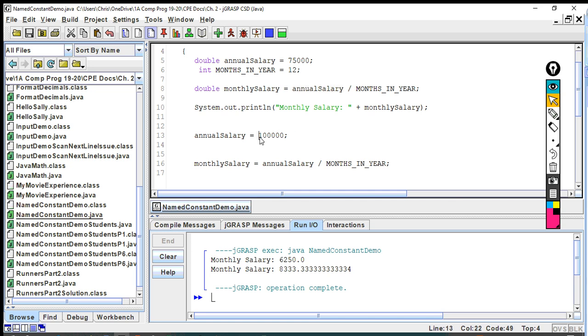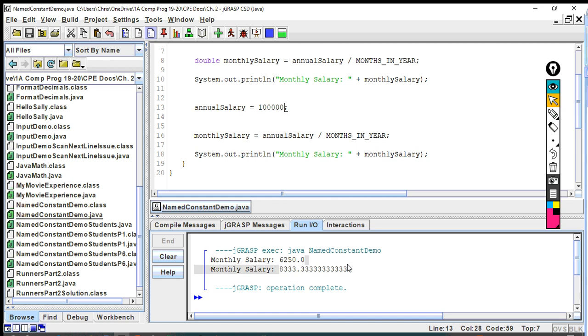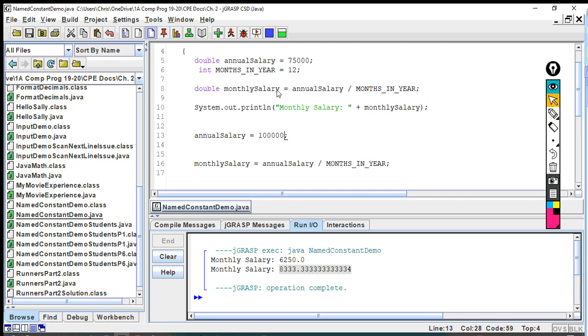It got updated to 100,000, so it makes sense then that the monthly salary is going to be higher, and so that's why it ended up being 8,333.